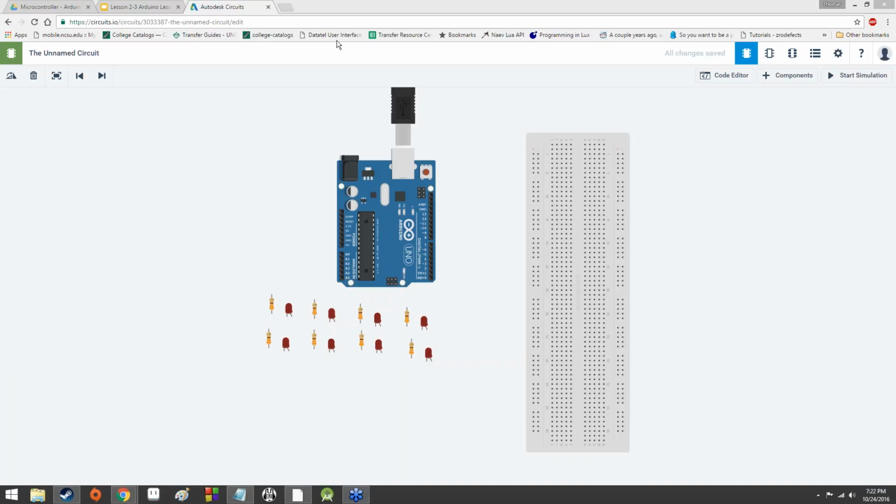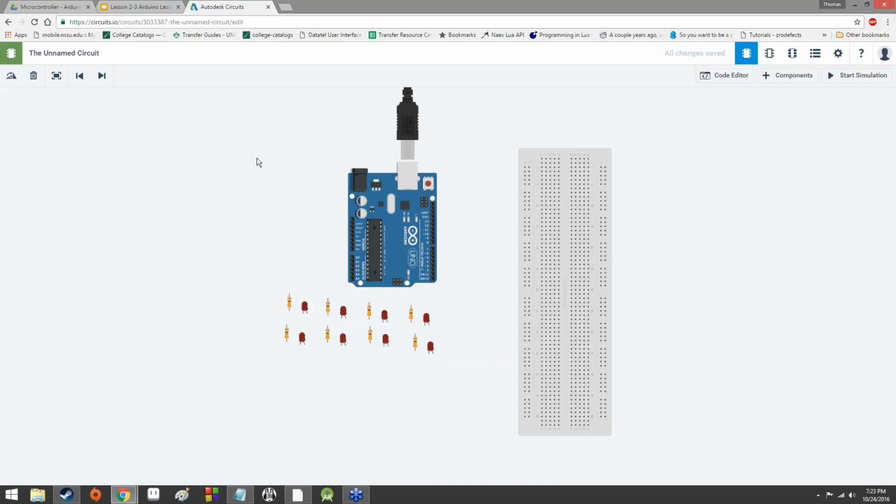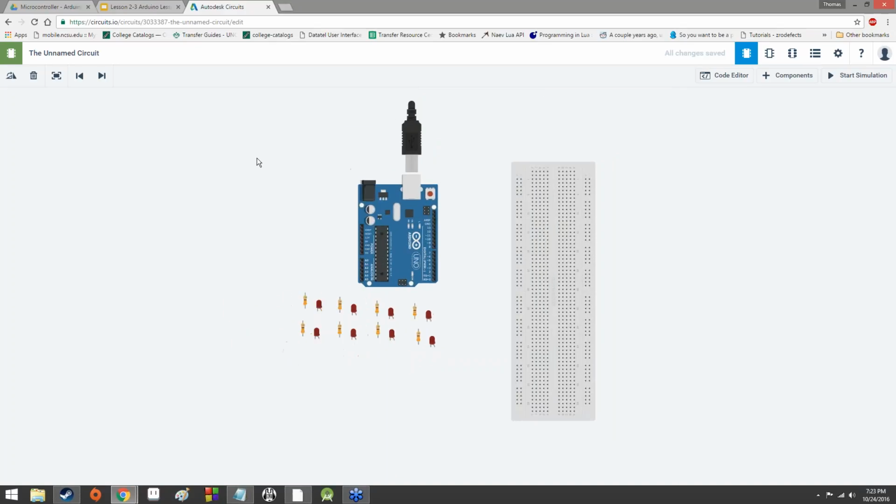Control plus plus? Oh yeah, look at that. It's not listed in anything. Yeah, if you hold down the control key and hit plus or minus on your keyboard, that will also work.